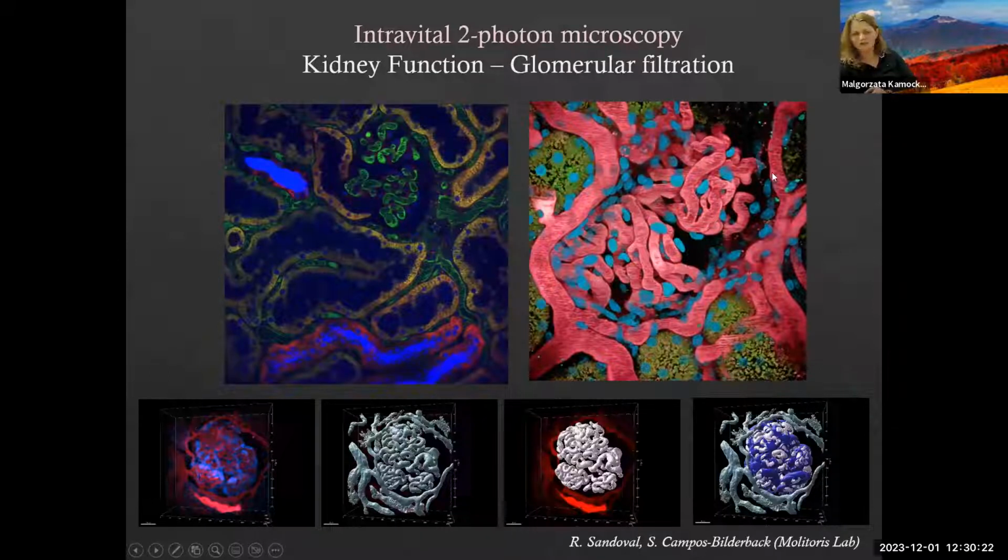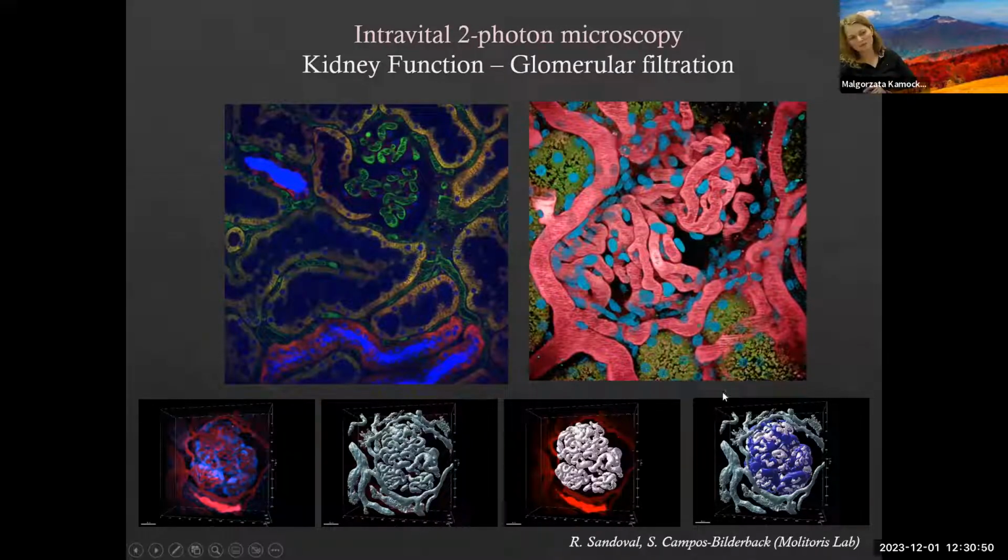This image is just a 3D rendering of the glomerulus, showing again capillaries in pink, nuclei, and some of the tubules. And of course, from these studies, we can do all the quantitation of function. We can evaluate filtration. We can also evaluate tubular uptake. But on top of that, we can do regular structural analysis.